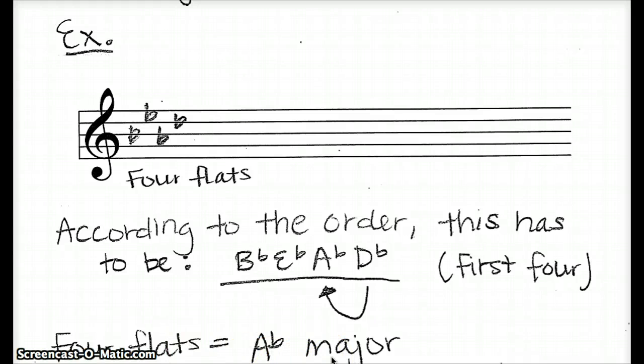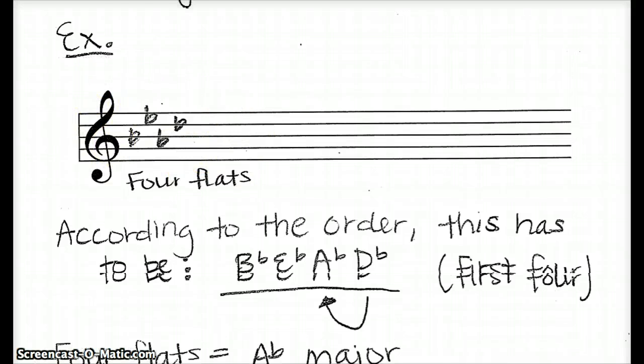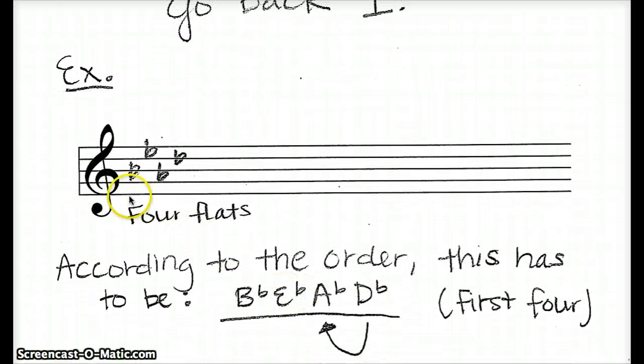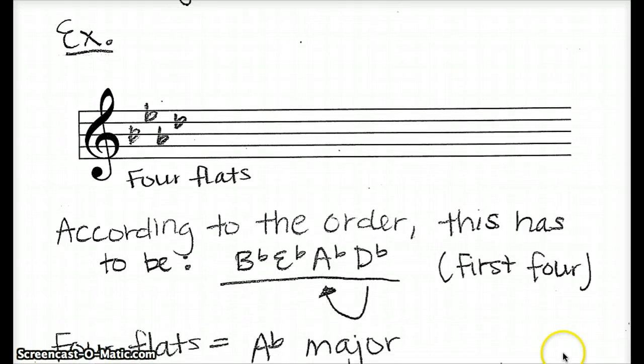I'm going to explain that one more time. So look at our key signature and we see 4 flats. We know, if we go back up here, that this is our order of flats. They have to always go in this order. So if we have 4 flats, they have to be B flat, E flat, A flat, and D flat. So we see our B flat, E flat, A flat, and D flat. The rule says that we find the last flat, reading from left to right, the last one. We can go back one, and we find ourselves at A flat, which means that we are in the key of A flat major. 4 flats puts us in the key of A flat major.